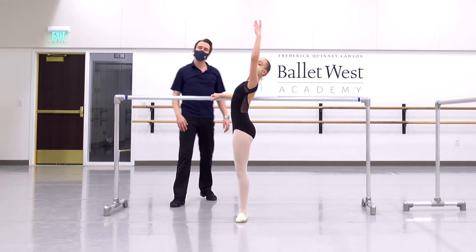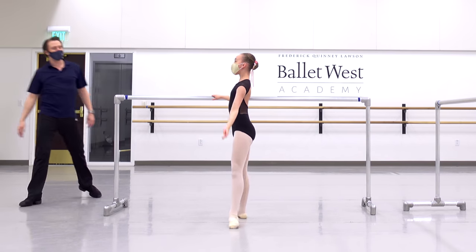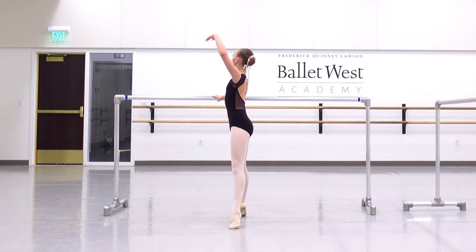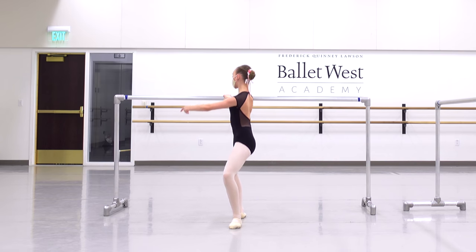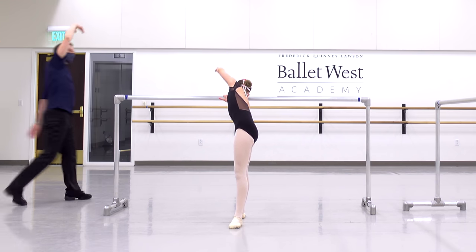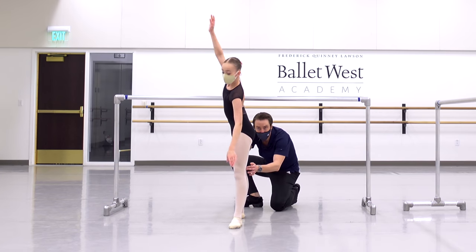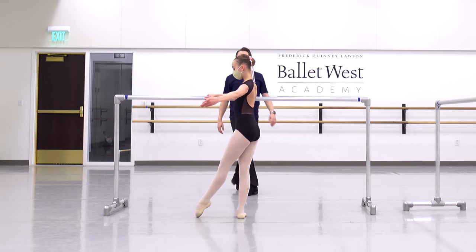And lift up and back. Very good. Abs come up. Good. And demi. And up. And run. Good. First. Open. Now lifting even more to go up and in. Lift everywhere but the shoulders. Good. And it's very nice when we go away. Important. Very good. We're not rolling. And up. Good. Fourth. Now let's look at this fourth.